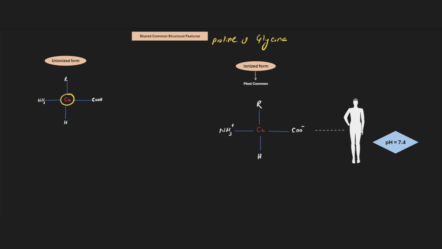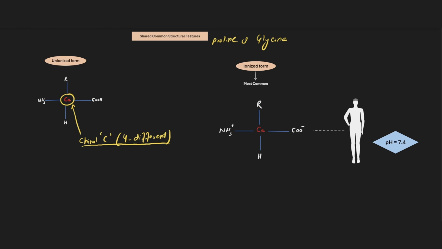So first of all, if we see the general structure of the amino acid, there is a central carbon which is called alpha carbon, and this central carbon is also called chiral carbon. Why do we call it a chiral carbon? A chiral carbon is the carbon that can attach to four different groups at one time. As shown in the diagram, this central carbon or the alpha carbon is attached to four different groups, and all these groups are completely different from each other. That's why this central carbon is also called the chiral center of the amino acid.